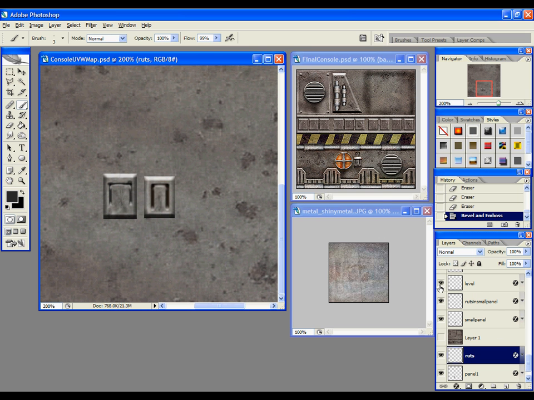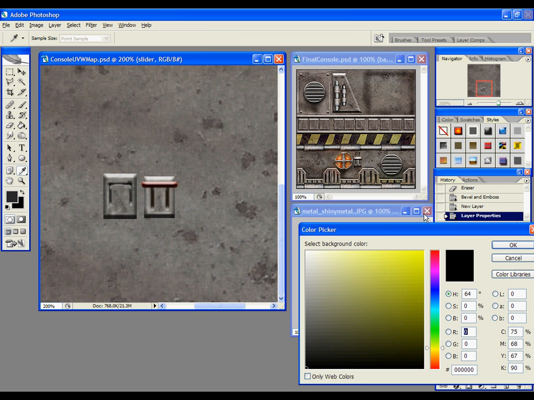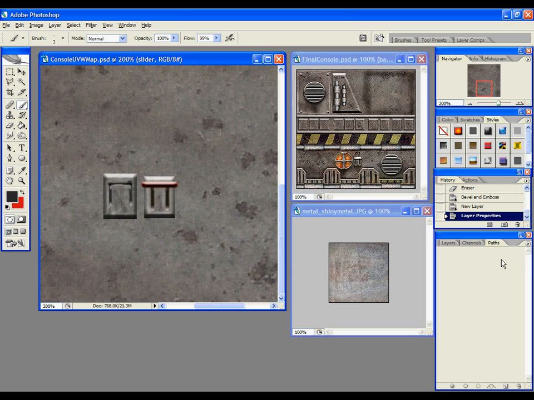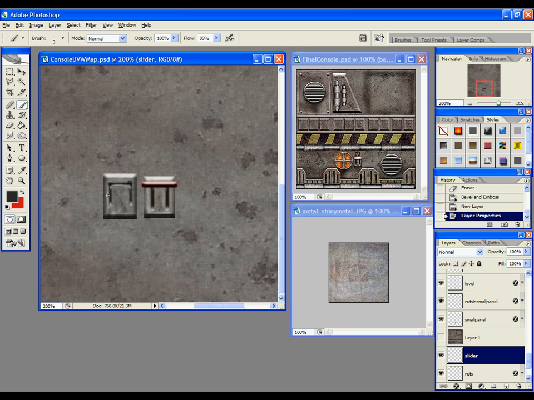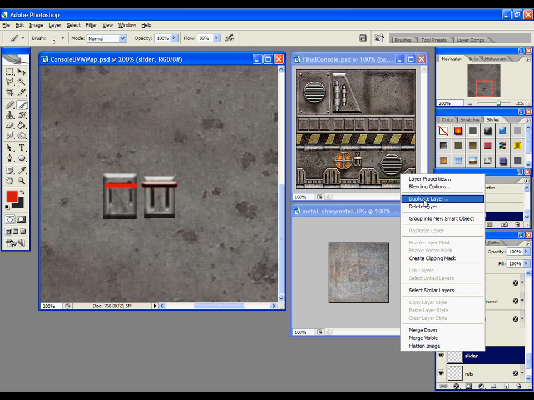The last thing on here is I've got this red slider, so I've put the slider on there, and all I've simply done is get a red kind of colour and painted a bar in over the ruts that are showing, and then applied another modifier on that.